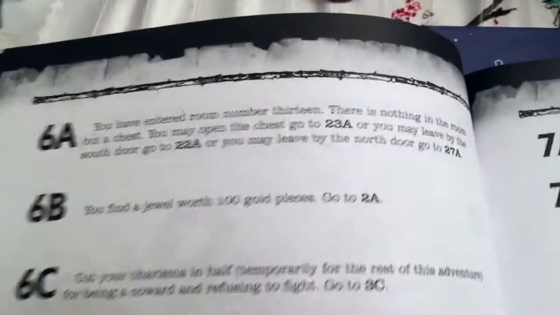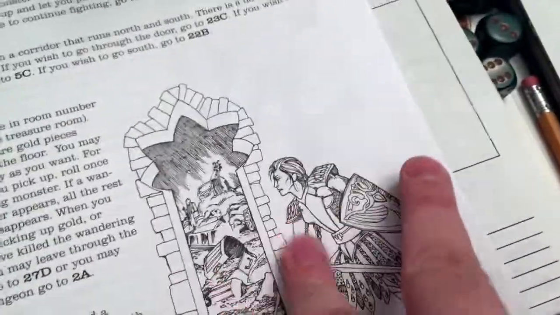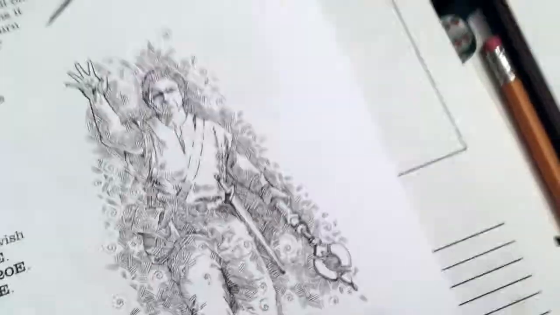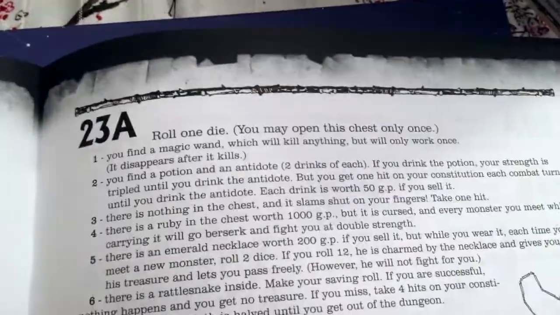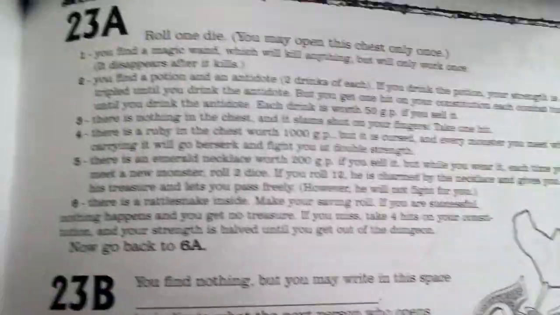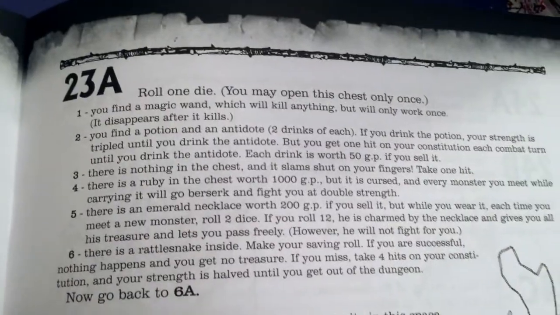You know that's a lucky number, so this chest has to be totally kosher, right? I'll use my gold die. It's your lucky die. We have lucky saving roll dice here. Roll one die. You may open this chest only once. Okay, see what happens. Three, what happens?